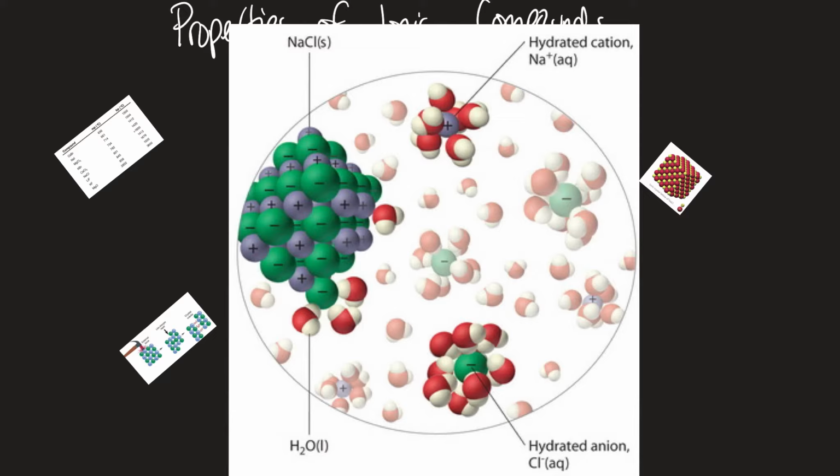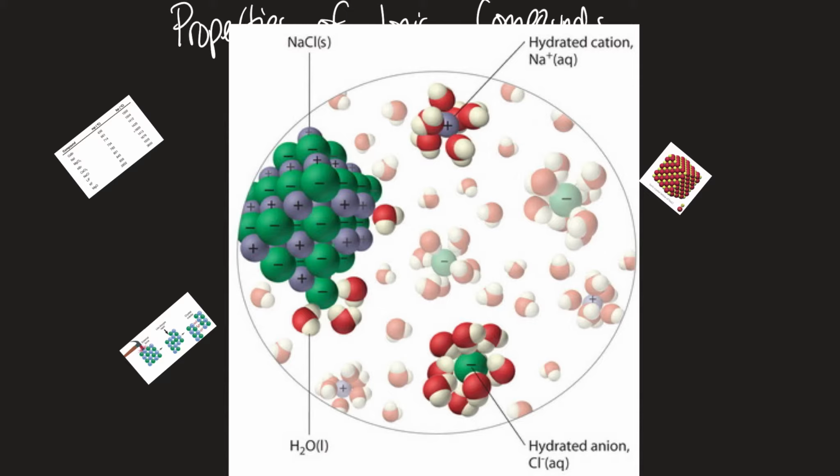Actually, what takes place, if you look at this picture here, is that the ions are picked apart by water, essentially. The reason that happens is that for some ionic compounds, the attraction between the water and the individual ions is actually stronger than the attraction between the ions themselves. So the water will actually pick apart these ions because the attraction is much stronger there. Thus it looks like the salt has disappeared or has dissolved.